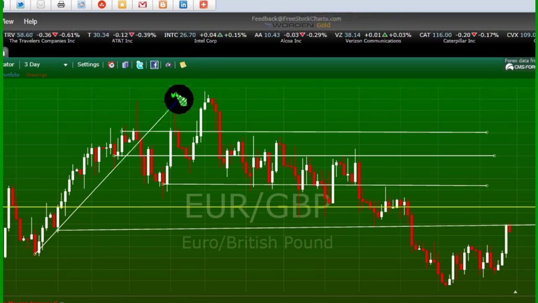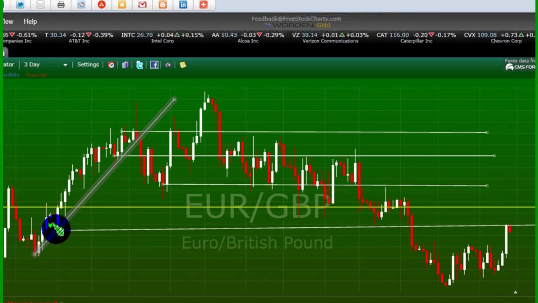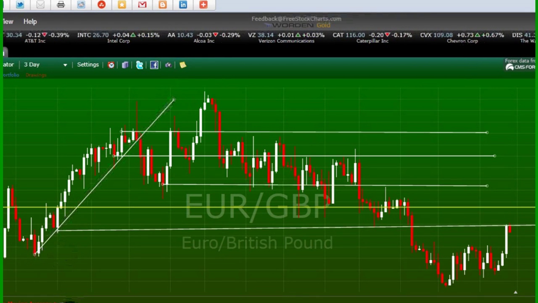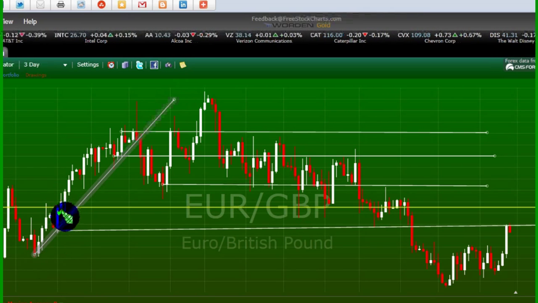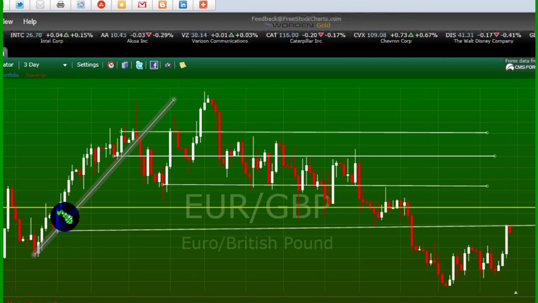Okay? Trading on the edge. So this point here and this point here allow me to draw this trend line. So I'm ready. Okay, my Mark G is above the waterline. Price comes near the edge. I want to look for an opportunity to buy. I'm on the 3-day chart.